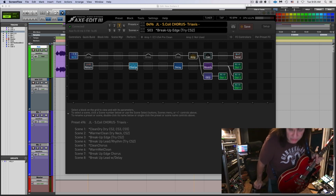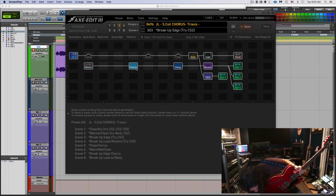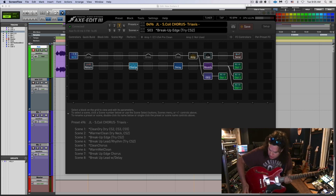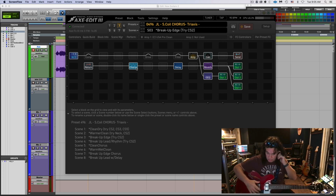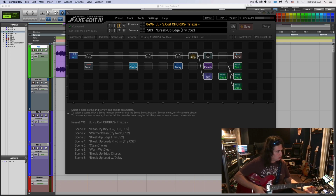It's light. It's easy to play. The intonation is just spot on. So it's kind of fun, and the neck is real firm. And I've got the Bigsby stopped on it, so you can do a lot of weird tunings with it, and it just holds its own.